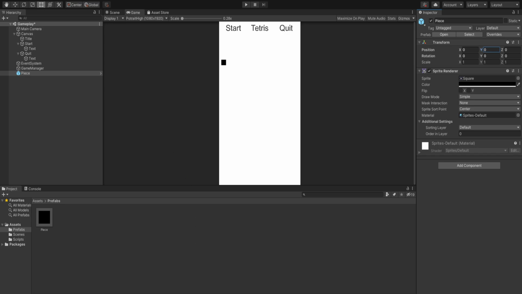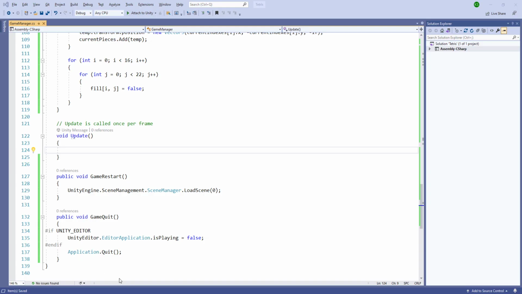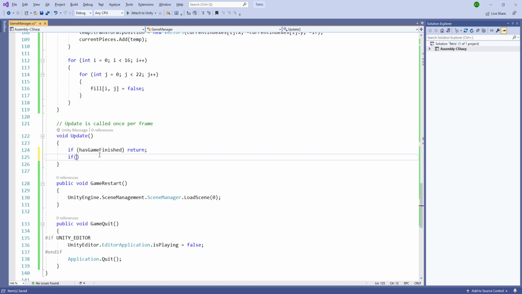So we'll create an enumerator, and inside the update, we'll get the input. Inside the update, first we'll check if the game has finished, then we'll just return. And if the game has not finished, then if Input.GetKeyDown, the key we need to get, KeyCode dot, let's do for the left.